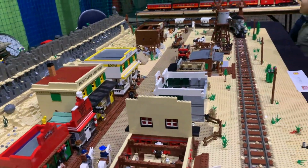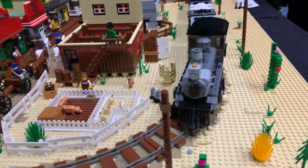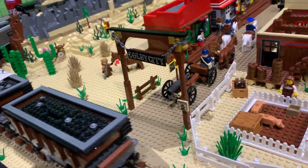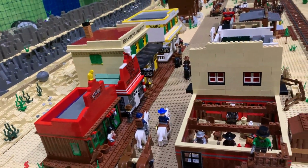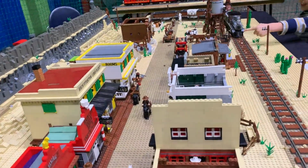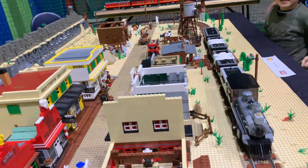And then you have this problem that when you build trains and you build rolling stock, you actually need somewhere to run them. So we had to build ourselves Colby City. And Colby City is gradually getting bigger. Something to do with me having more space at home, thanks to a very, very kind wife who's allowed me a bedroom to myself to put this into. Well, that's very kind. Someone stops the train there.